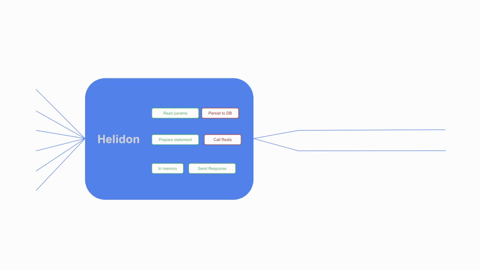Imagine several requests are coming to Helidon and these requests form several tasks which Helidon has to manage, and we have only 2 threads to run them over. The green tasks here are those that don't take much time and complete really fast. And the red tasks are blocking operation tasks, for example, calling some database or calling an external service, so they take much time and run slowly.